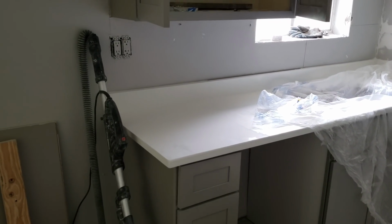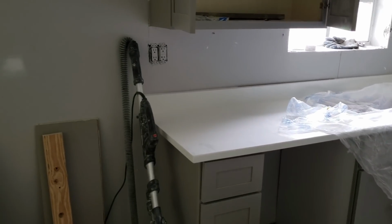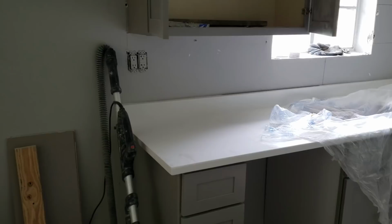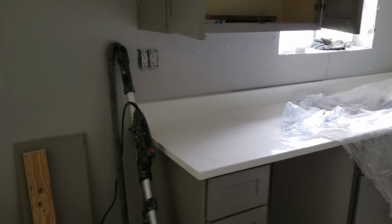And again, these are some of the things that you run into that you don't anticipate when you are putting all this stuff together, but you got to fix it. So later today, I'm going to call these guys and see how we can resolve this. And then moving on, another fix that I didn't anticipate, the ceiling fans.